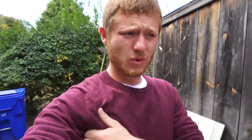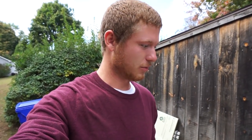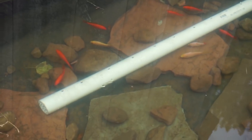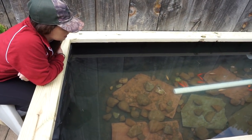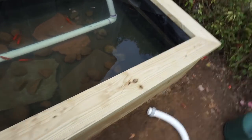I don't know what happened - leave it in the comments below what you think happened - but the pickerel are not in there anymore. I don't know if an animal got them. I saw them not too long ago. I had two of them in there, and if any fish survived I would think it's them because they would just eat the other fish. But two of them are gone - I didn't even see any bones or anything. But we got all of the other fish in here. Right now we have a bunch of koi fish and two bluegill, and we have a catfish somewhere - I think he found a spot.